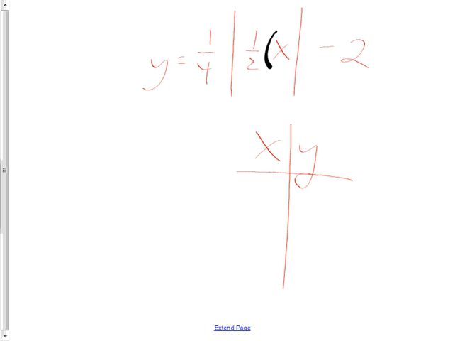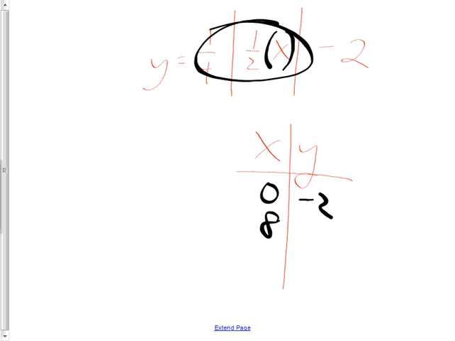Okay, so my favorite number of all to put in there is the one that makes it easiest. Which one is that? 0 would be easy. 0 is really easy because 0 times anything is 0. All this becomes 0. 0 minus 2 is -2. That's easy. Okay, but you also said 8. I agree, that's an easy one. So I put in an 8.